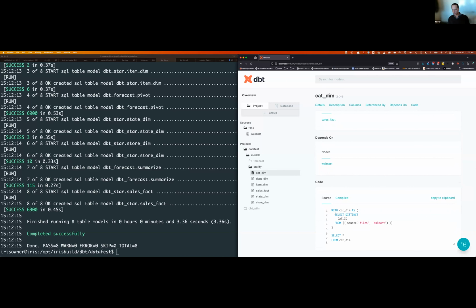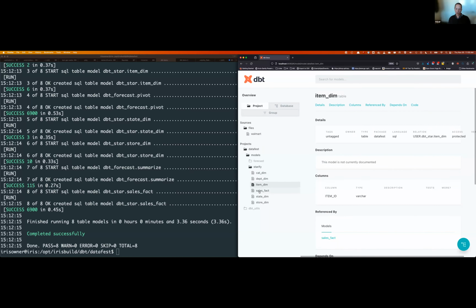So it's a select, and you can see this templating. That's where you can specify where your data comes from, and then dbt actually runs that code and turns it into compiled SQL. And this is the actual SQL that goes to IRIS. The other, and then these things are all very similar.